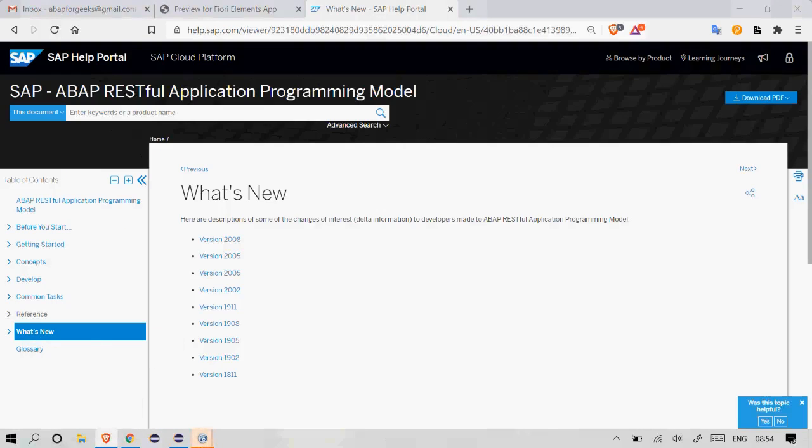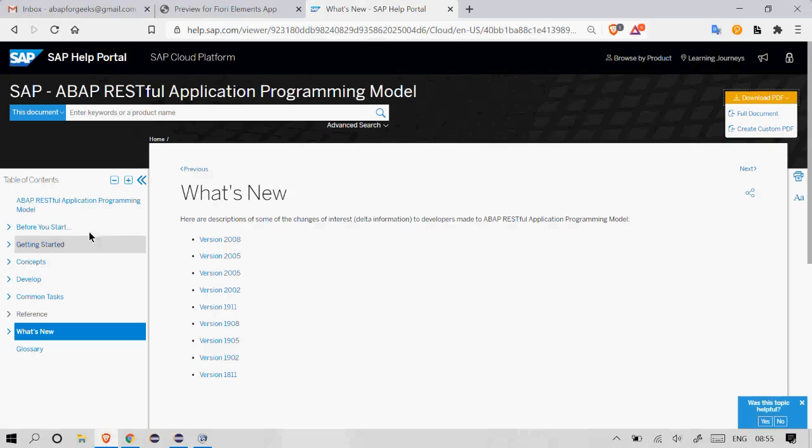One tip I would like to give here: if you forget to open this link, you can bookmark it, or you can download it as a PDF and keep it on your mobile or wherever.